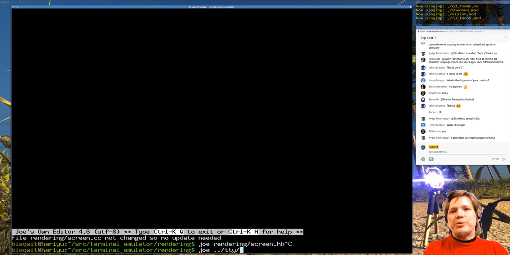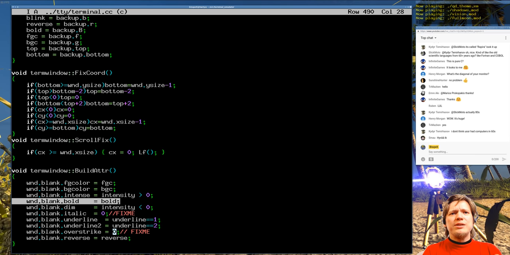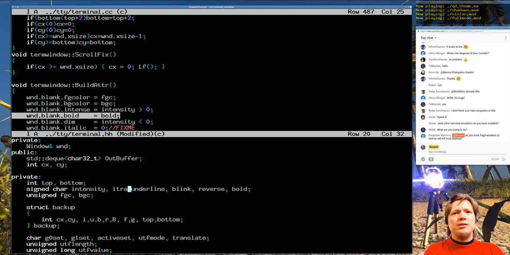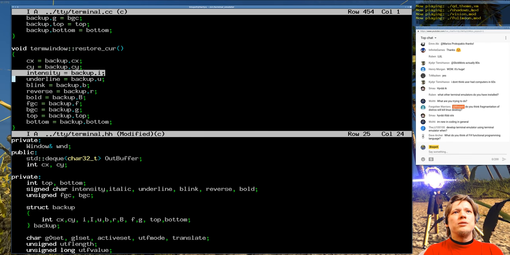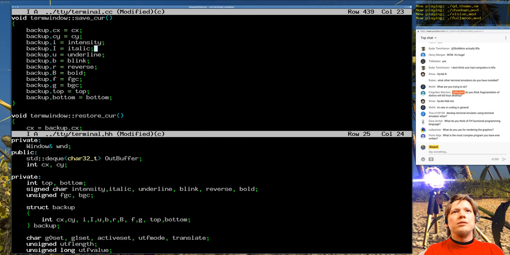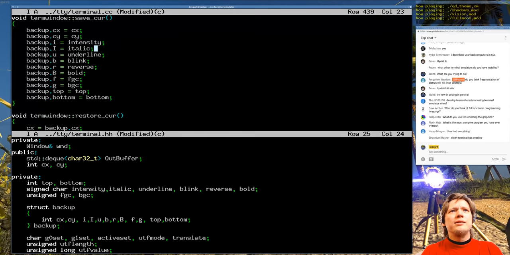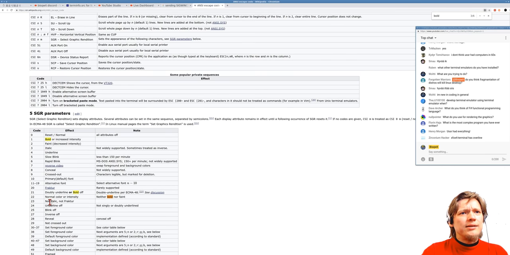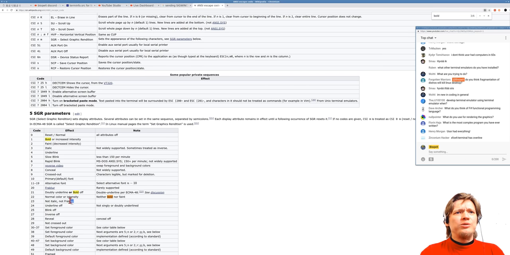So now that I have read all those settings that I possibly want to do, overstrike. Yeah, overstrike is here. Italic is also missing. So italic I want to do also. Italic is that, and so what is italic actually? Italic is 3. Italic off is 23. 23 also sets fraktur off, but I'm not using that.